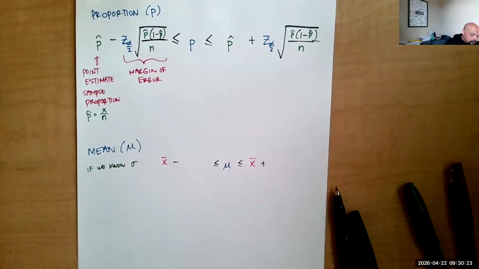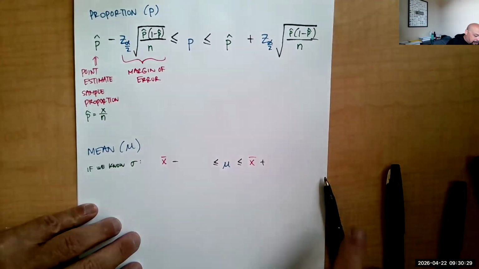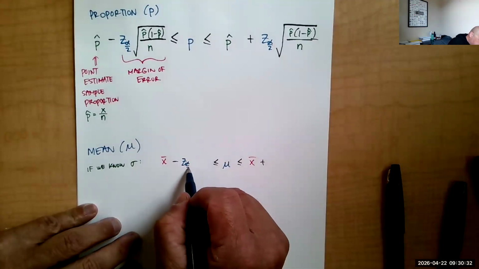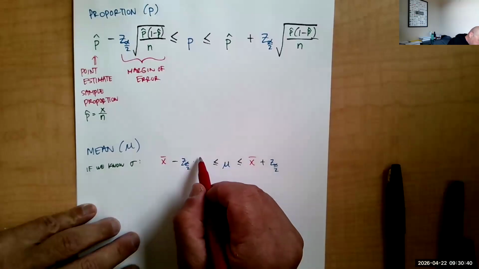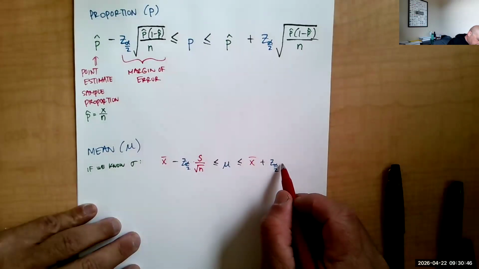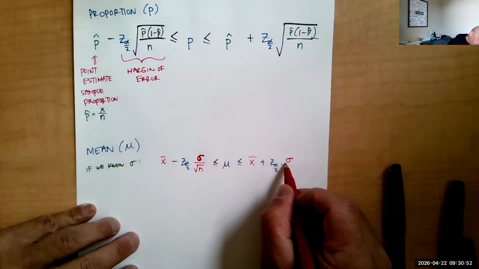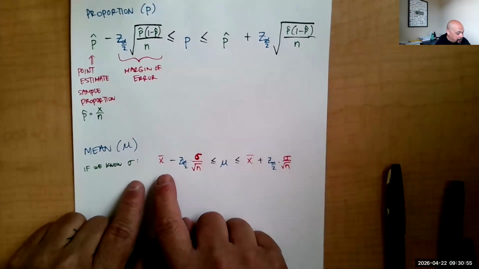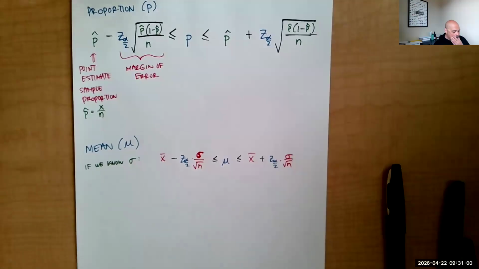And in this case, for our error, when we know this population standard deviation, again, pretty rare, we'll see Z sub alpha over 2, that critical value. But now for our margin of error, we're going to multiply that by our population standard deviation over the square root of n. Sorry, not sample, population standard deviation, that population standard deviation over the square root of n. There we go, better. Since we know the population standard deviation, we should use that over the square root of n. Again, very rare that we have that population standard deviation, but something we can consider.